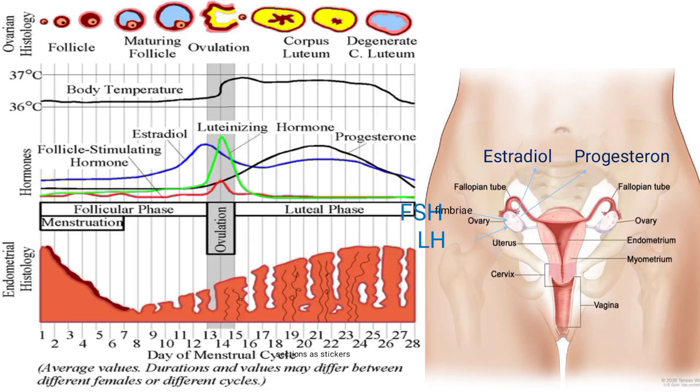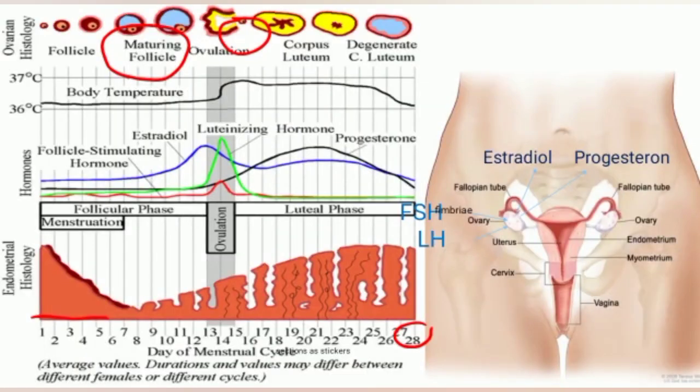So here we are discussing the menstruation cycle. The menstruation cycle consists of 28 days. The first 7 days are of menstrual bleeding, and it is also known as the follicular phase. In the follicular phase, the maturing follicles are present, and in the ovulation phase, the ovum is ejected into the abdominal cavity. And the luteal phase acts on the endometrium wall of the uterus, and the endometrium is the inner epithelial wall of the uterus along with its mucous membrane.